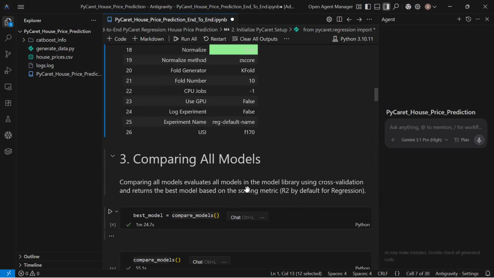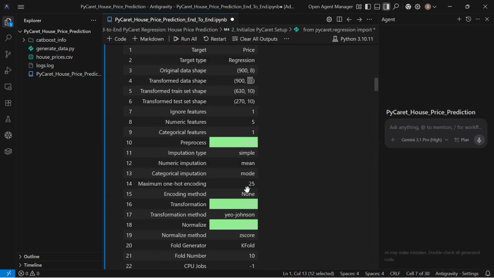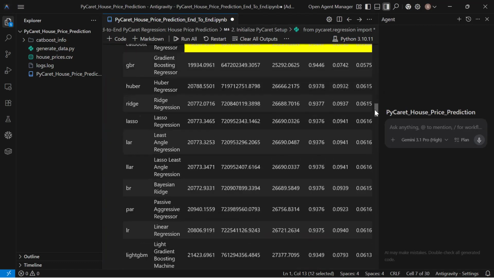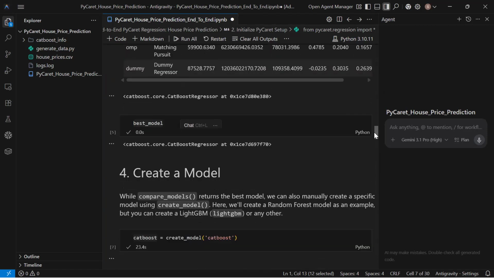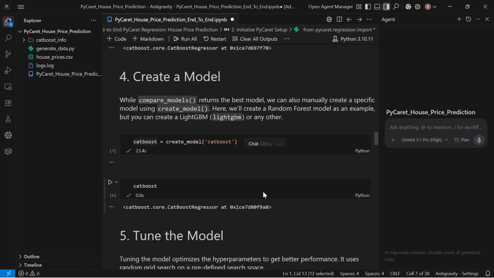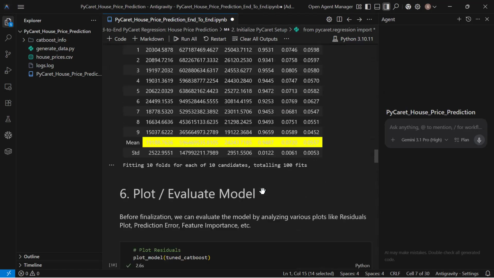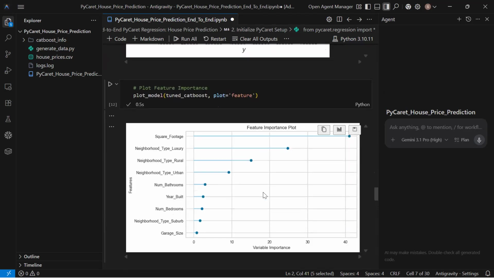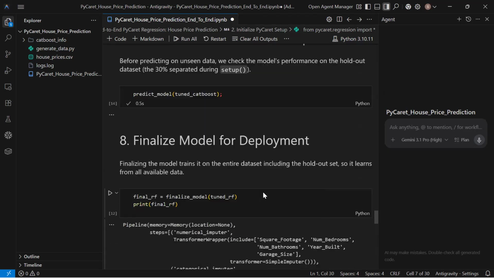But you understood, right? Most of the lines of code, if you see, it's not even 20 lines, correct? Do you agree, both of you? It is not even 20 lines. Whatever code we wrote earlier was very lengthy, and within 20 lines we finished everything. The final model also: plot model, evaluate model, predict model and finalize model. I'm considering the CatBoost tuned one as my final one. So I'll say this is my final model.